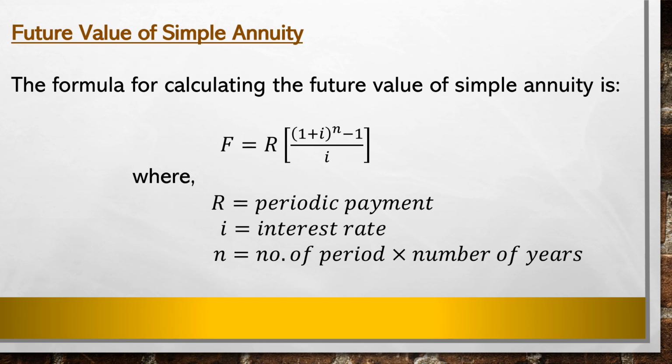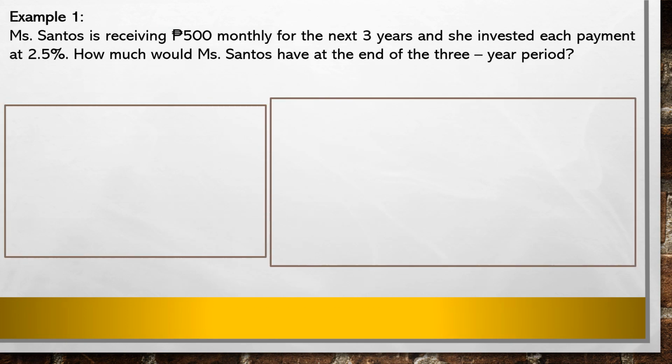Okay? So, ito pong formula na to assumes that the payments are made at the end of each period. Okay? So, if the payments are made at the beginning of each period, kailangan po nating i-adjust yung ating formula. Okay? So, ito yung makakatulong sa ating mga businesses, no, to understand the total value of a series ng cash flows over time and maintindihan natin yung compounding effect ng interest. Okay? So, let's proceed now to our first example of future value in simple annuity.